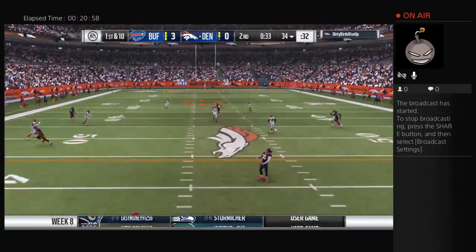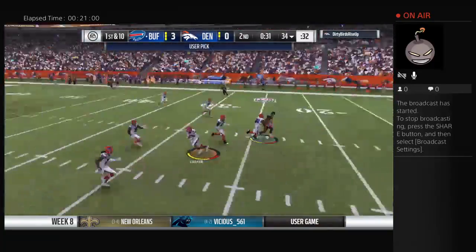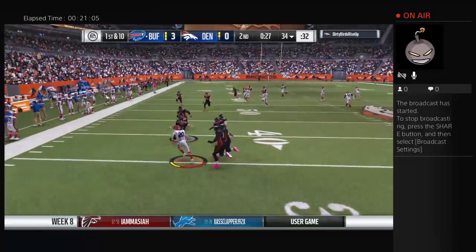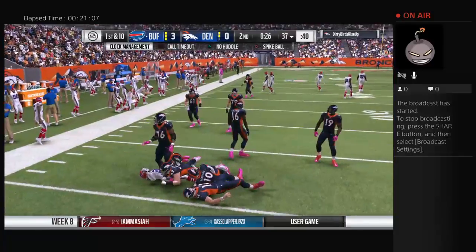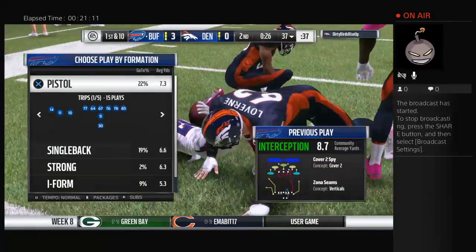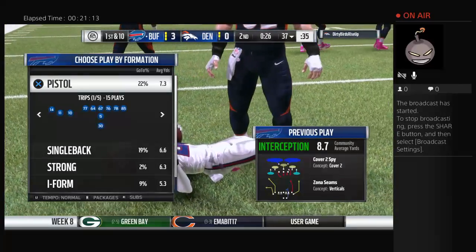Now Lynch to throw. He's going to float this over the... And for the 4th time tonight, it's an interception. Picked off by Corey Graham. And he's going to take this one back to the 37-yard line. We haven't even escaped the first half, and he's already thrown 4 picks.